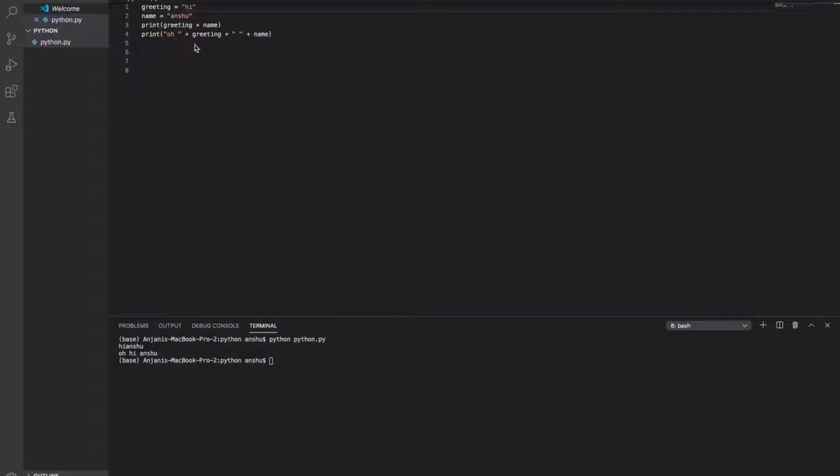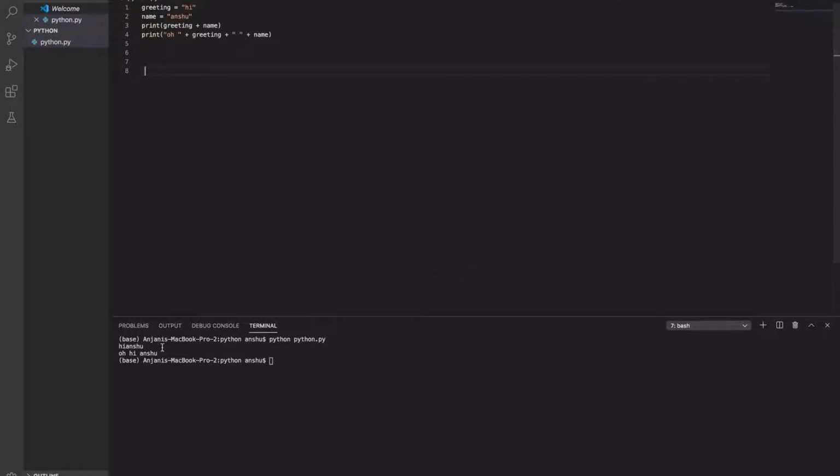Now, this works with both variables as well as with string literals. So, for example, if I want to bring together a string literal of O and a couple of spaces along with my strings, then I can do that just by using the exact same plus operator.